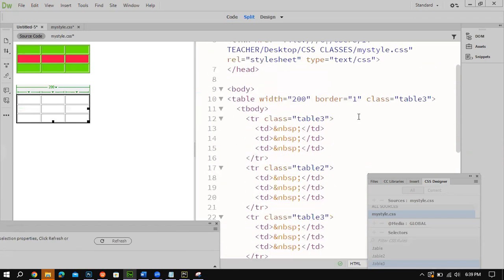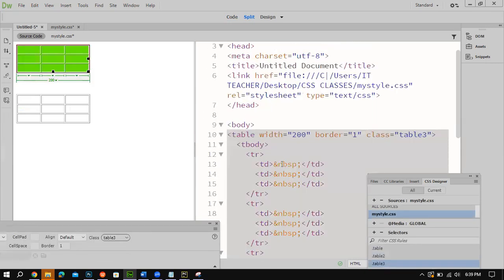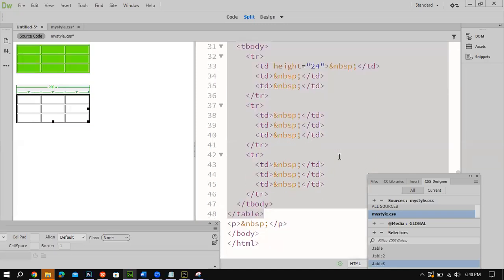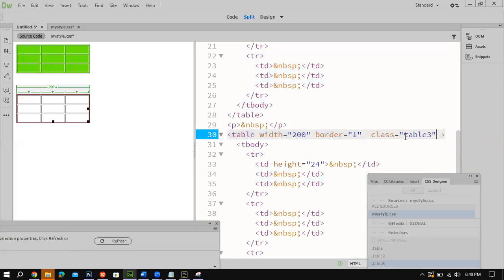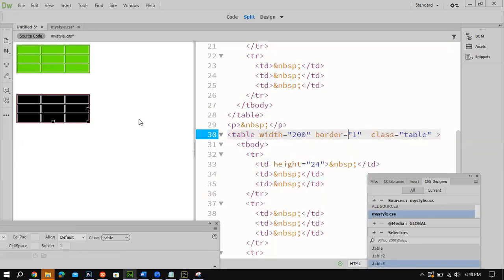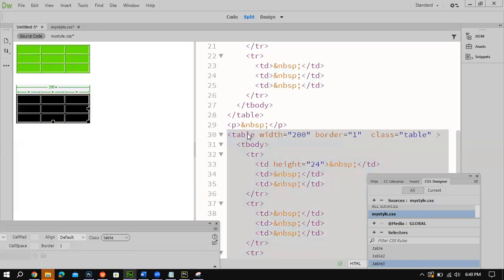Okay, and I have to remove this, this, and this. Now what happened? You see this table has been defined according to this class. Let me define the second table, this one. So I can simply come here, and this is the second table I have. Within the table tag, I can define it here. I think there was only one table. Yes, it was. So you see, this black color has been defined where? In the CSS file. I have not defined it in HTML. This is also defined in CSS.